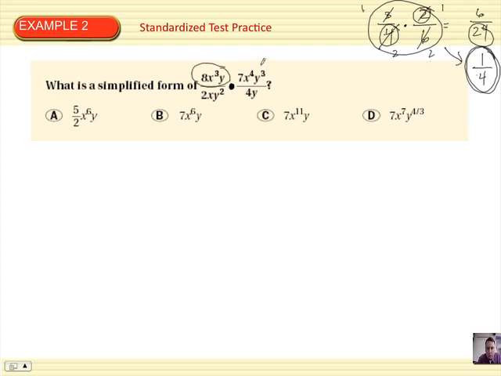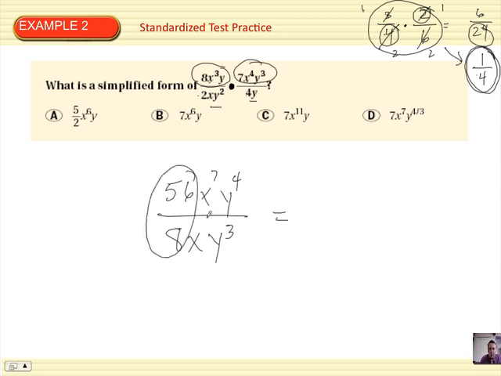So if you like to multiply, do the tops. 8 times 7, 56. X cubed times x to the 4th. Got to know how to do the powers. You add the powers, x to the 7th. Y times y cubed, y to the 4th. Over 2 times 4, here's 8, x times nothing, there's x, y squared times y cubed. And then you look at 56 over 8, see if you can divide anything. Well, 8 goes into 56 7 times. So divide by 8.